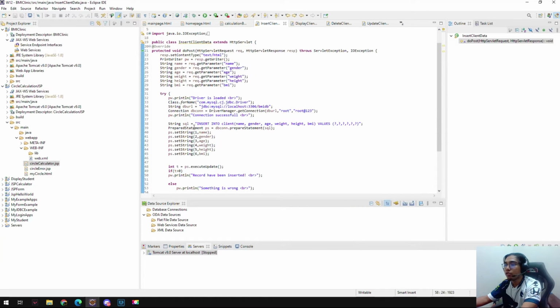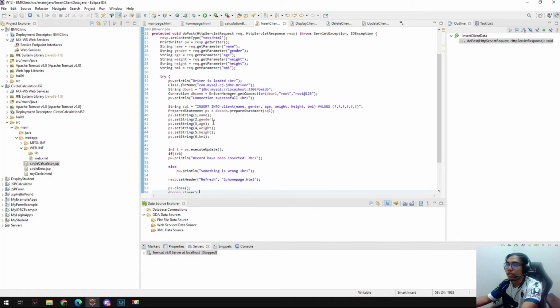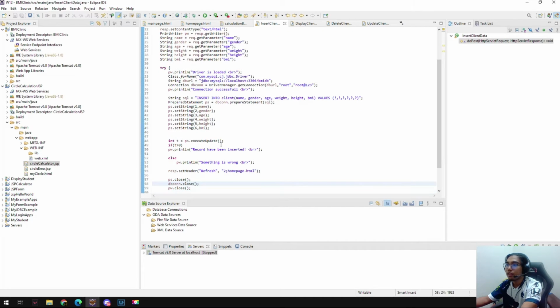The SQL statement inserts the input values into our client table. So we set the date. If the SQL is successful, the record is inserted. If it fails, it prints something.